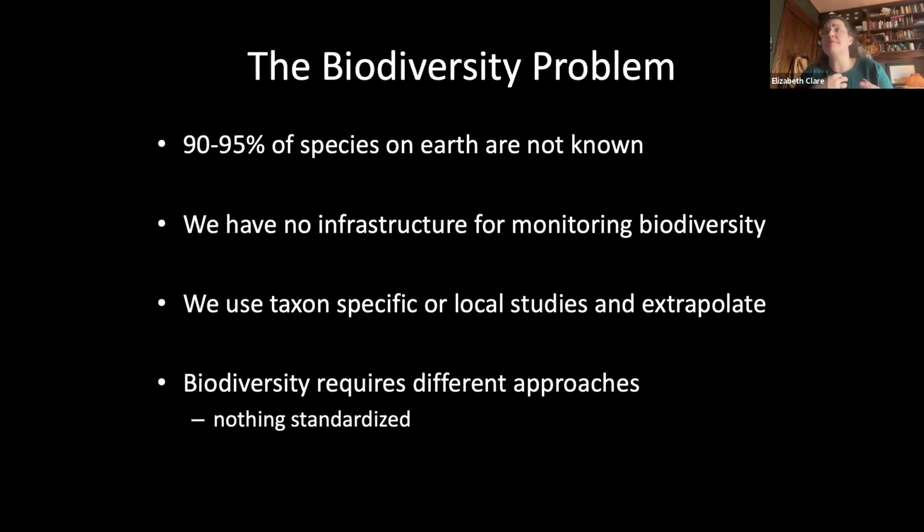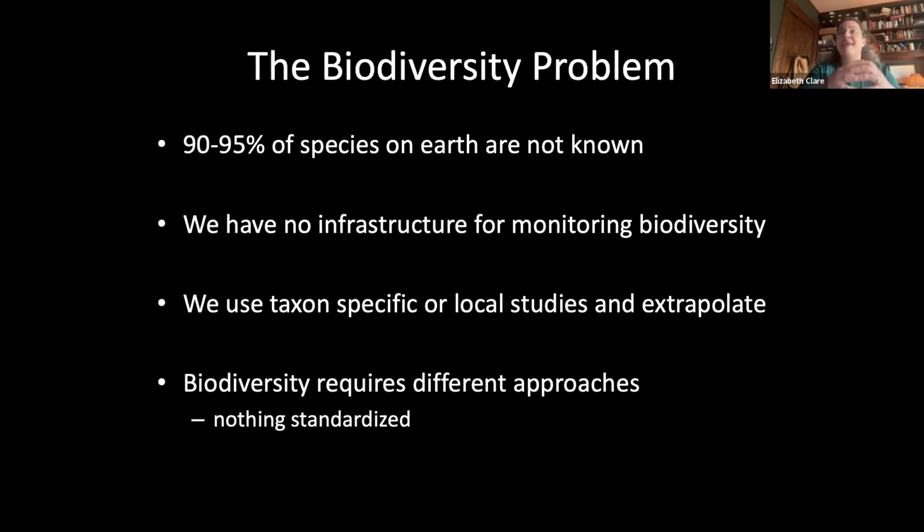So the way I study birds, I don't learn about other mammals at the same time or other bats. If I go to study bats, I won't learn about bunny rabbits or birds. If I go to study a frog, I won't learn about fish. You learn about only the thing that you've set out to study. And that's really the challenge of biodiversity science.